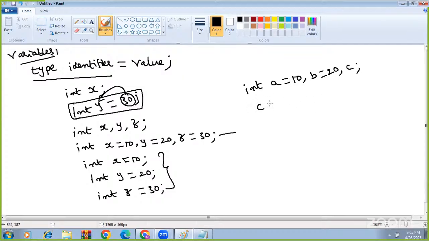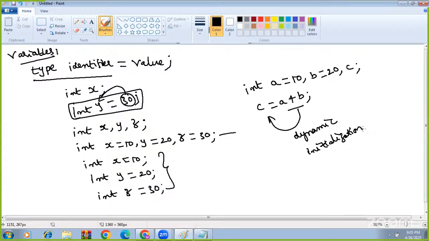No. If I write c equal to a plus b, this operation is going to be performed at runtime. So the value of c will be given at what time? Runtime, which can be said as dynamic initialization of a variable, because the value of c is going to be initialized at what time?